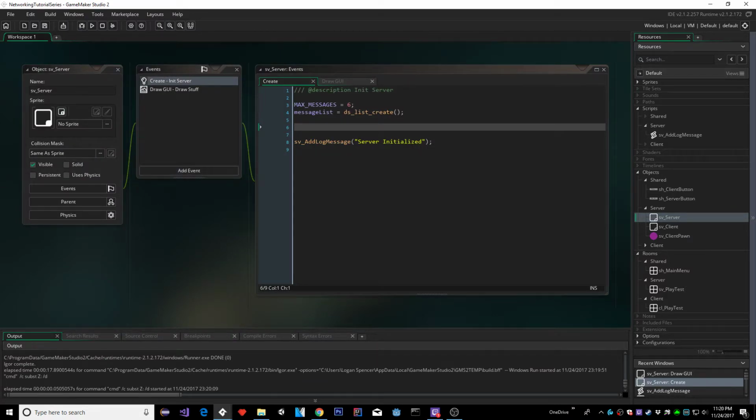So let's talk a little bit about some stuff we need to talk about. How do we initialize this stuff and get it going? The first thing we need to do is establish a connection, okay? And how you do that using TCP, let me back up. TCP and UDP, 2 different protocols. Most tutorials for GameMaker show you how to use TCP, and that's because using TCP is safe, okay? But it is not fast, and it's not good for real-time games.